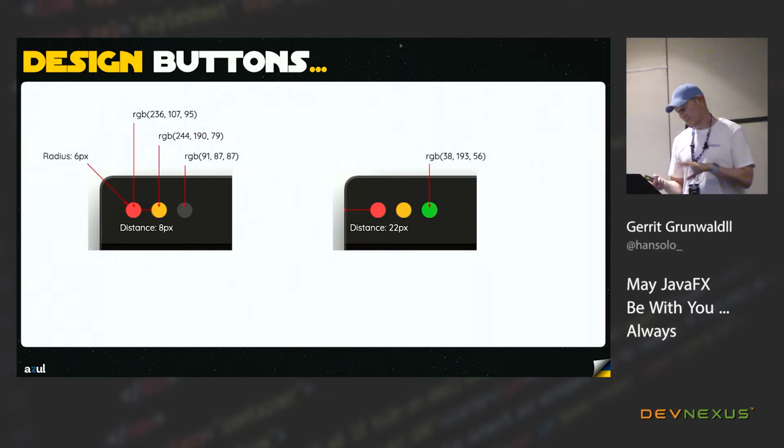This is really tricky. In macOS, it's defined like that. If you have the dark theme, then it's the main color of the circle, and it has a border around it which is brighter. If you have the bright theme, then the border around it is darker. So this is all defined in the UI guides of Apple. And if you take a look at that, it's really interesting how much effort they spend on these kind of things. So like I said, I picked the colors, the distance, and all that.